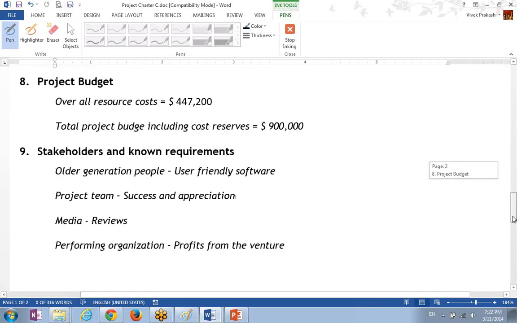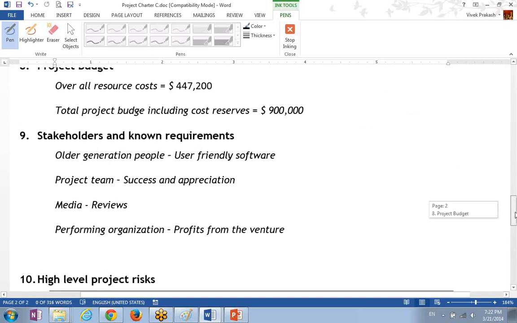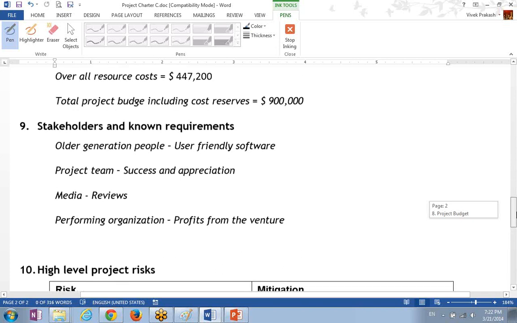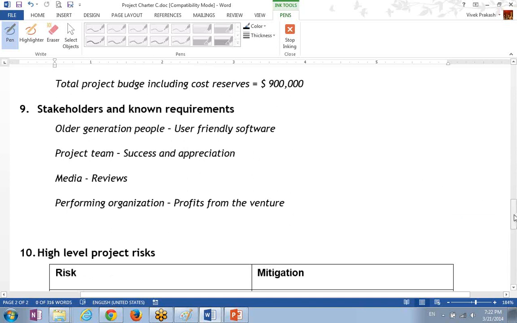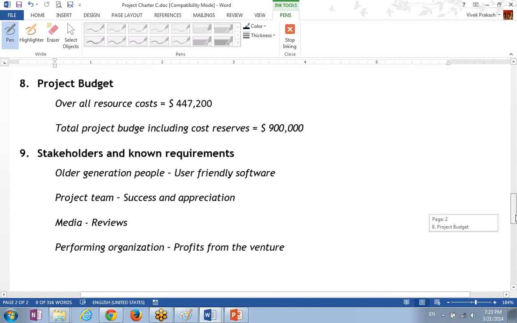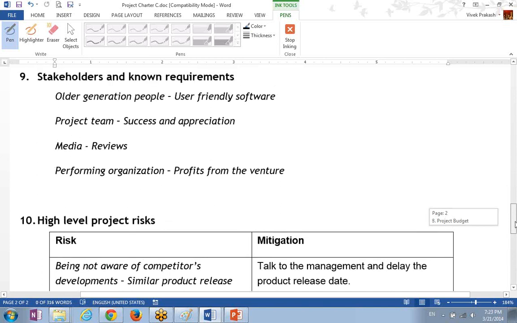Deliverables are fine. I think these dates as well. We have added this budget. How did you calculate this budget? I've calculated the resource costing and the number of hours for the 6 months. That means you prepared the schedule. Yeah, I assume that all the resources are working full time, and for the 6 months, the number of hours that they're working and the costs incurred on each resource. Then it will be higher actually, and that will take into consideration the management reserves and the contingency reserves as well.